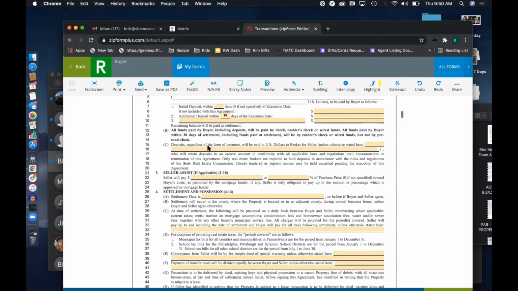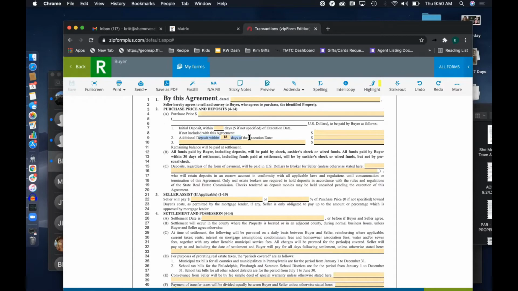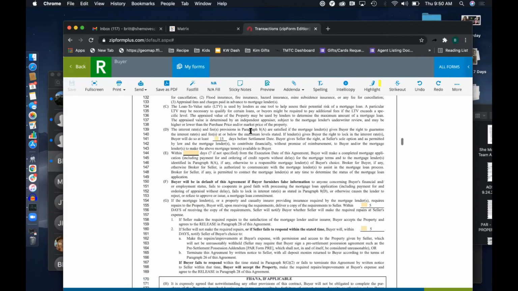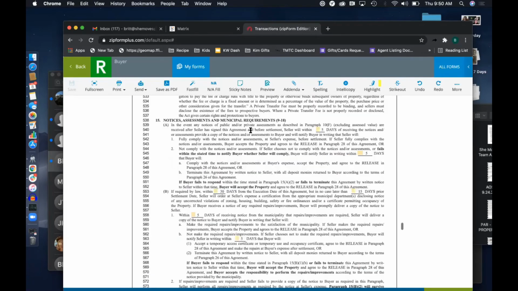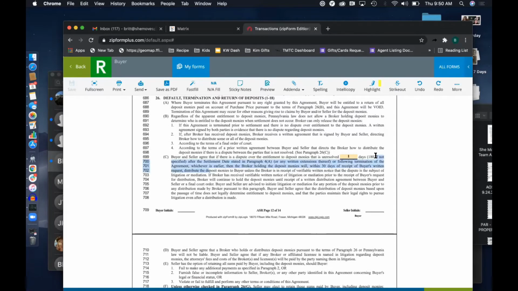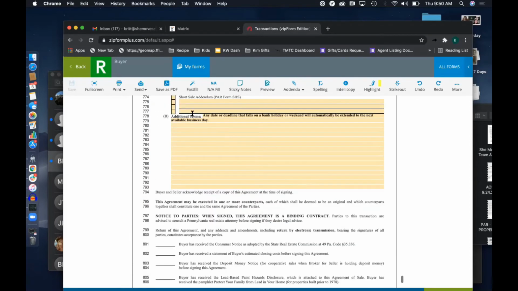We do pretty standard with most of our deals where if we're doing inspections, we usually make our second deposit due within 18 days of execution date. We also include a weekend clause, and we shorten the timeline over here. We drop that number in because we do it all the time, and we add any additional terms we like to add on our offers. So we add them all ahead of time.